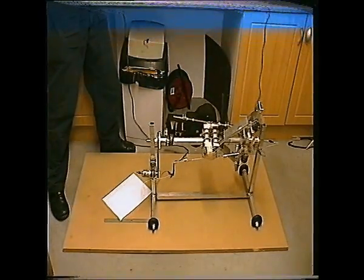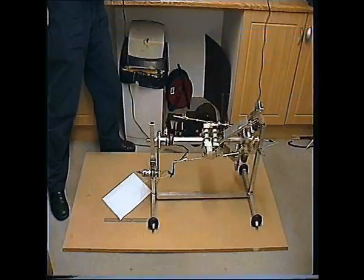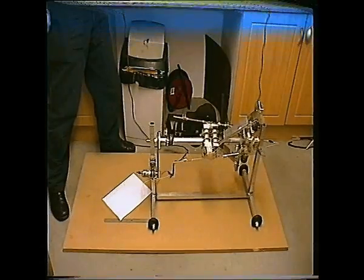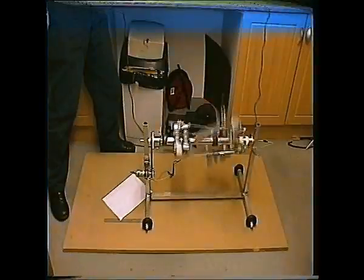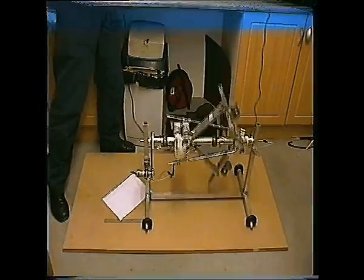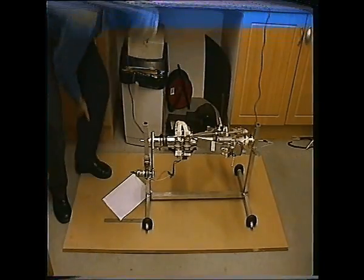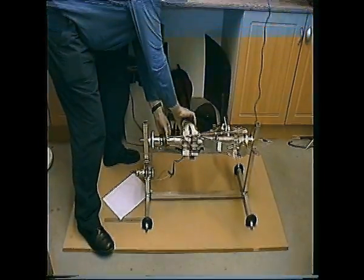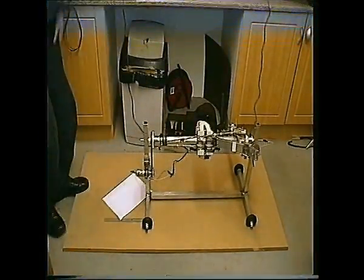There we go. Now I'll put the main shaft on and keep it rotating. Once it's got to that position it's just a stable entity — it's only the acceleration of the mass that moves things. And as you can see, it's about one and one and a half inches, roughly what I expected. I'm going to put it back to the start position. It's still on one and a half.